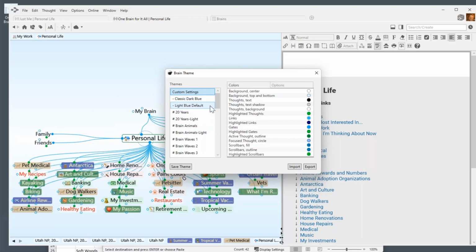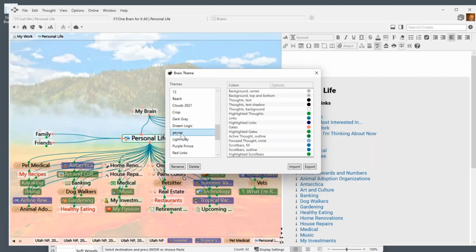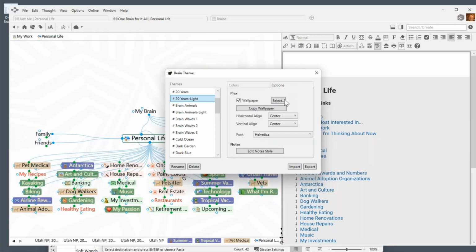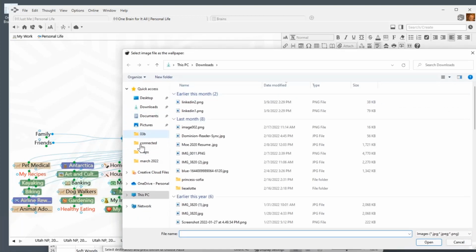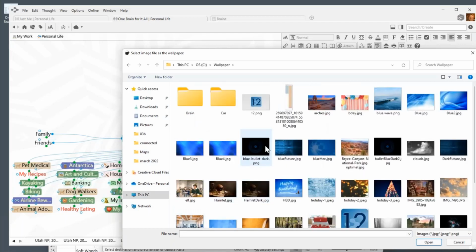And these are all the built-in wallpapers, and some of them come along with the brain. Some of these I created on my own. But you can always go into, here, let's go to sort of standard, but I'm gonna go into options. I like the colors, nice blue links. Everything's nice and clean, but I'm going to select a different wallpaper, and I believe on my C drive, I've got a wallpaper folder. Since I talked about Zion today, there's Bryce Canyon. Oh, these clouds might be nice. I'll just pick the clouds.